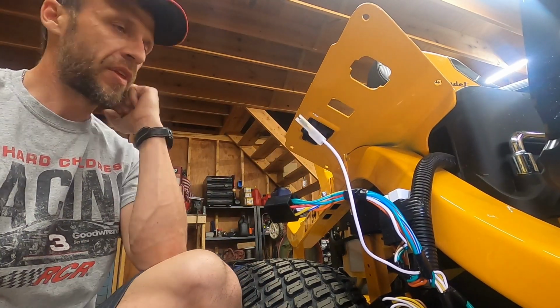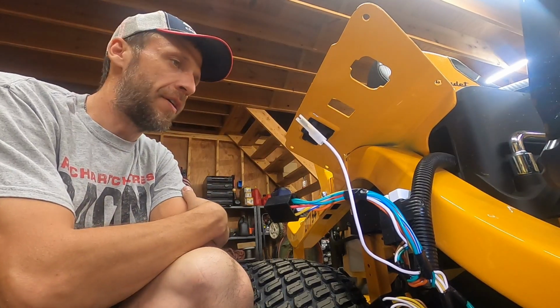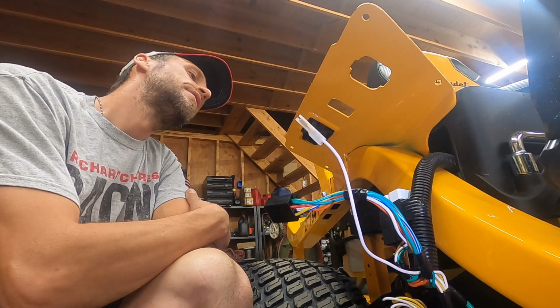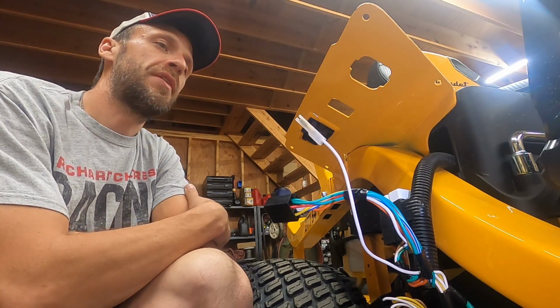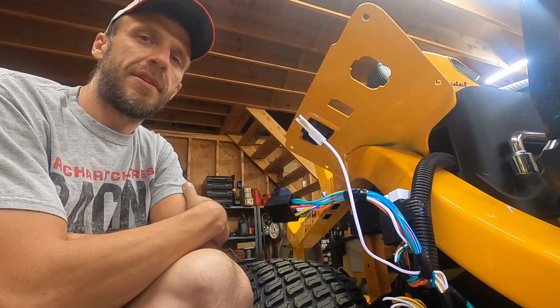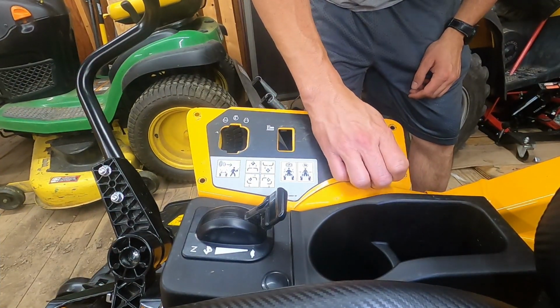Okay, now it looks like to get this off, I'm going to have to take the original decal off. So I'm going to go ahead and do that. I don't know how much residue is going to leave because it is adhesive, so let's see how that turns out. Okay, not really sure where to begin here, but nope.